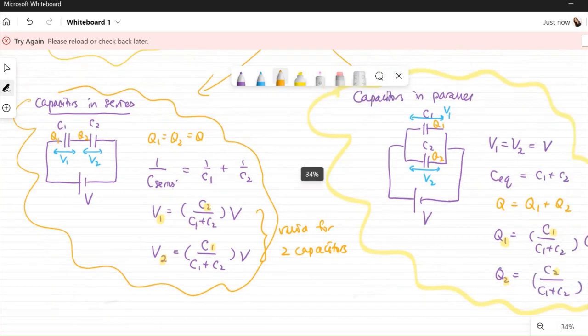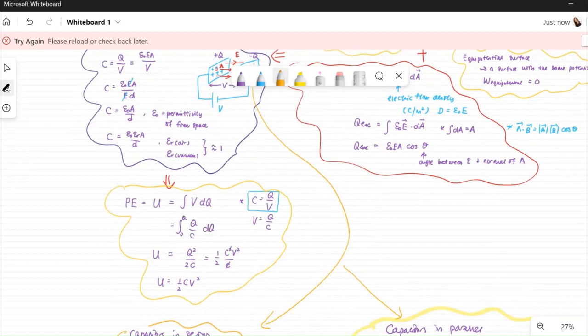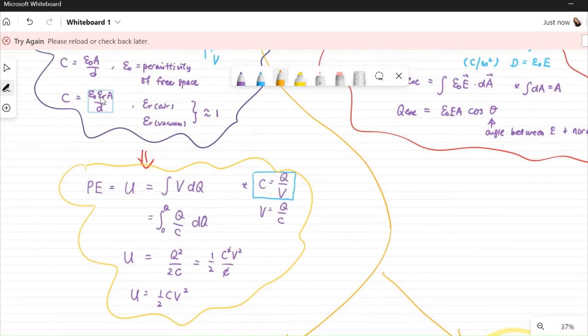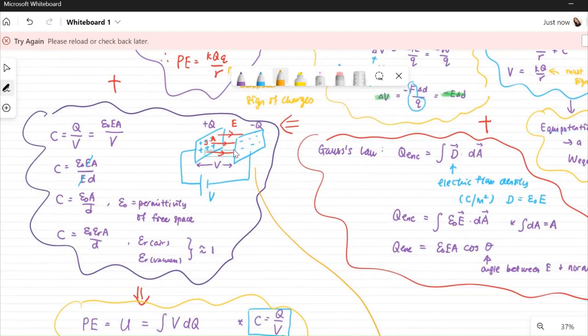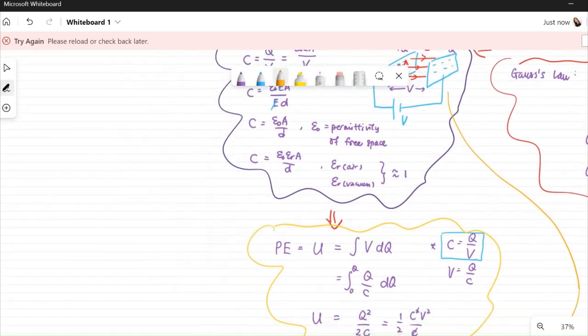Okay, and just now we mentioned this epsilon r. Epsilon r is basically called the dielectric constant, right? Usually we add a dielectric in between the two parallel plates to increase the amount of charge that can be stored in the capacitor, right? If you insert a different insulator into the parallel plates, then it has a different value of dielectric constant, right? So what is the effect of adding the dielectric?